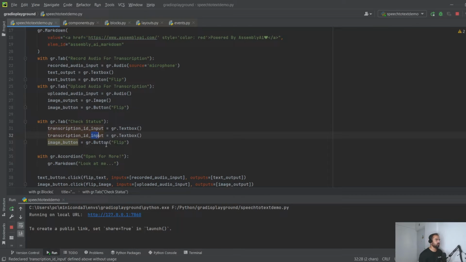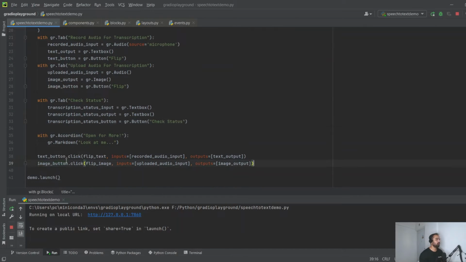Transcription ID output, then transcription status input, transcription status output, and transcription status button, check status.